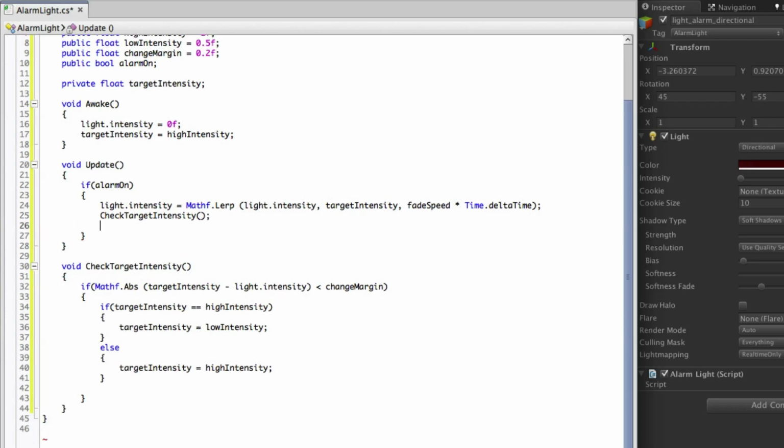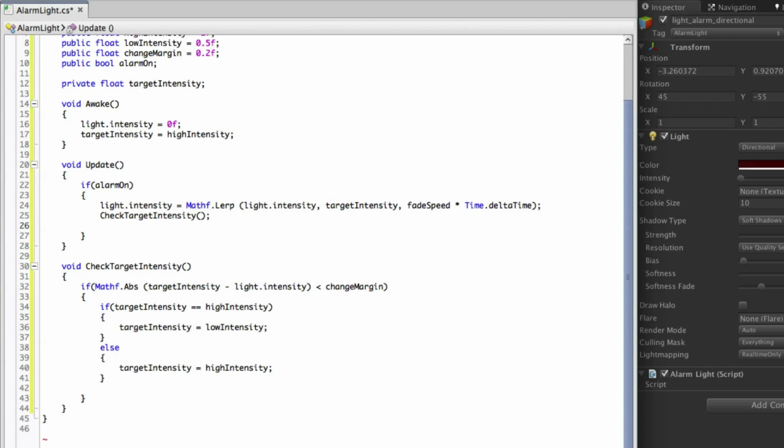Note that in this approach, the light's intensity will fade in and out smoothly, as the Lerp's value will slow as it reaches its target. To simplify this, we could have implemented another useful function called Mathf.PingPong. This is designed to simply return values that loop between 0 and a given value, but this would not look smooth as its transitions have a constant speed. That concludes what needs to happen if the alarm is on.